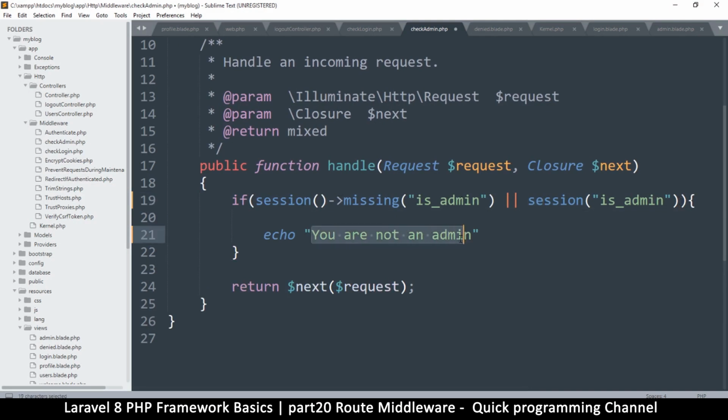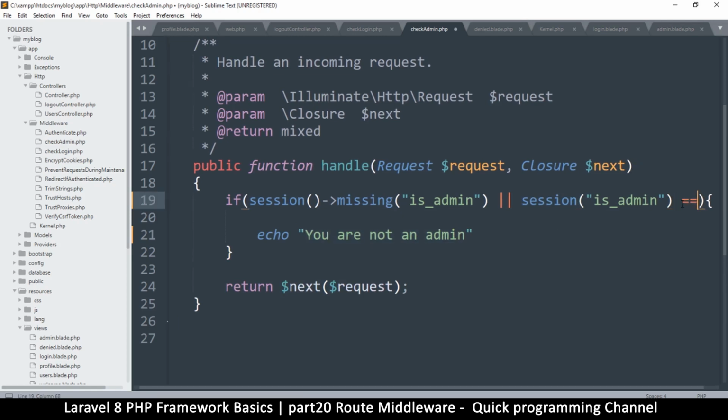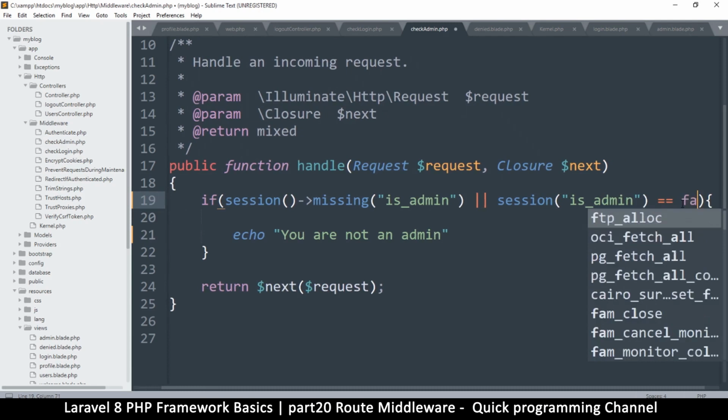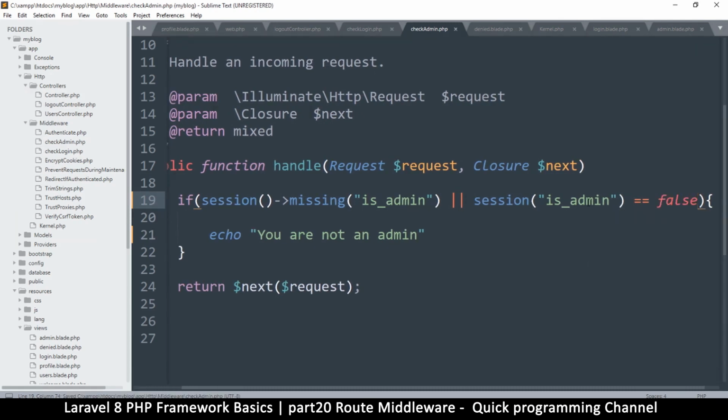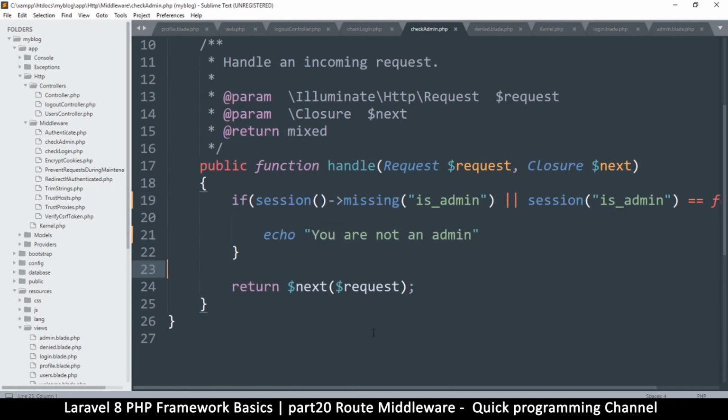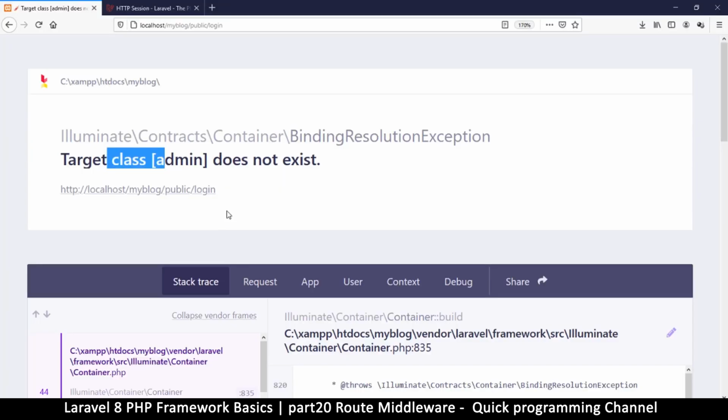That's when I'm going to pass through here. So in our case, since we are not asking for true, we are asking for false. So either one of these, if it's false or it doesn't exist, then you are not an admin. Simple and straightforward. So now that we have it there, if I go back to my login page, I'll refresh.